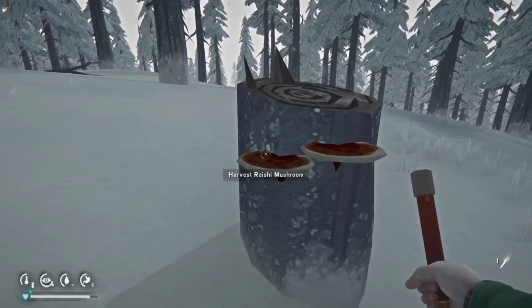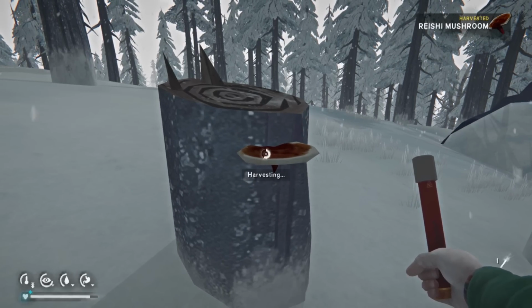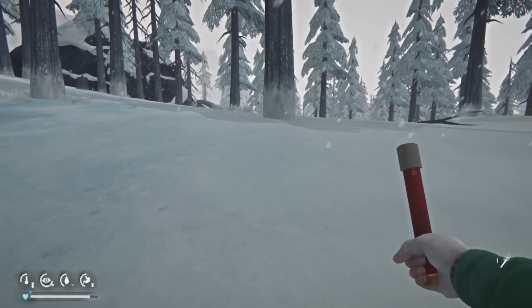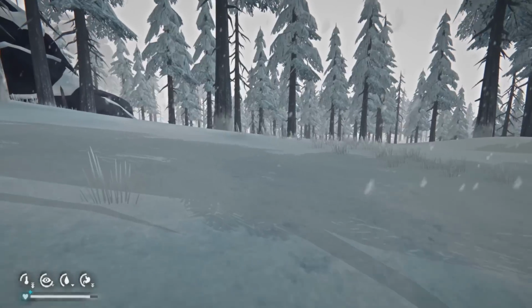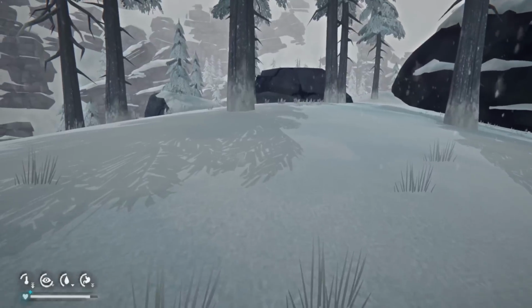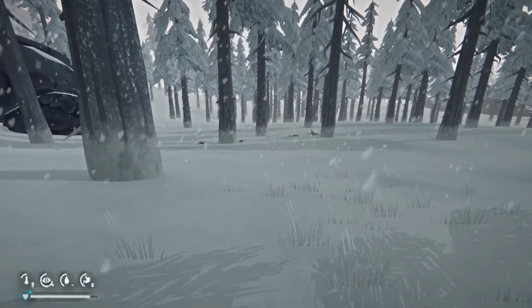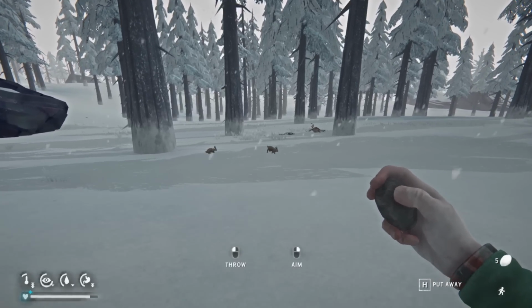These stumps have more useful things on them than the hunting blind did. Alright, though. How much coal did we find? 2 pieces? That's good. I'm probably gonna put one on the fire out here if we have a carcass, maybe? A deer carcass? We do. We do indeed. I'm gonna leave those mushrooms for a second. Let's prioritize the deer carcass. I'll probably also get these rabbits as well.